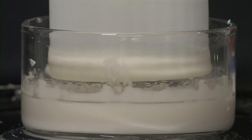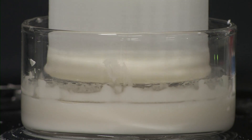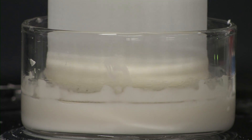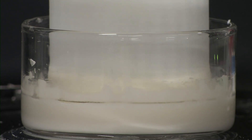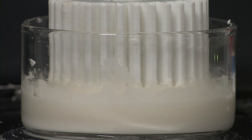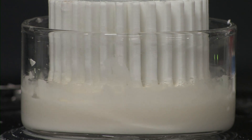Now I'm going to dip this rotating flywheel into the fluid underneath it. If the fluid were just a typical fluid like water, the flywheel would still rotate, but slower. But the fluid we have here is cornstarch — a really unique thickening fluid that thickens when you stir it. So when I dip the flywheel into the cornstarch, you see the motor stalls. The fluid becomes so viscous that it stops the rotation of the motor.